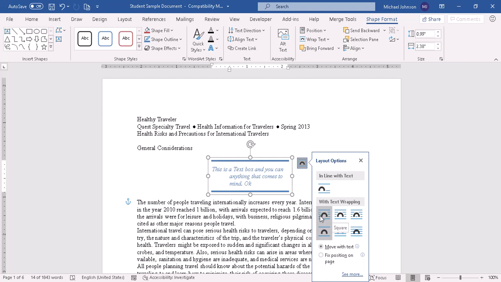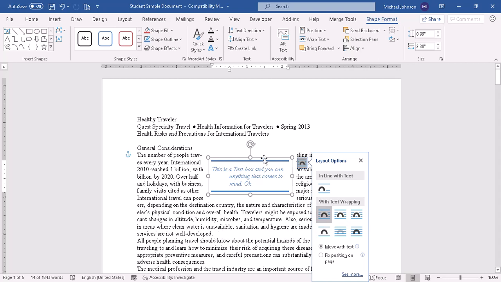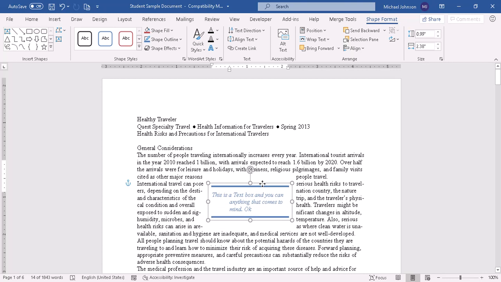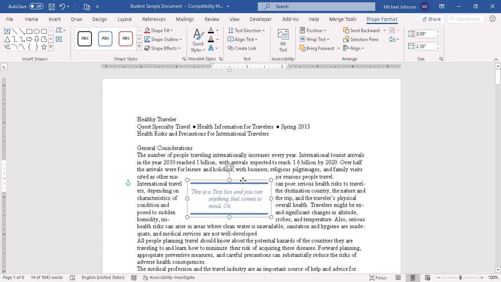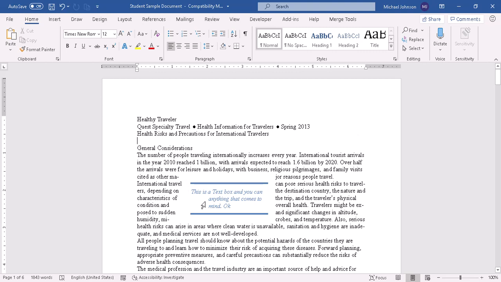Well, what I'm going to do here is I'm just going to allow the text to wrap around it, and it kind of looks reasonably well that way. So these are text boxes, and you can add them anywhere you want to in a document. And once I click away from it, of course, it really does look kind of good. And I can always change the style should I not like the style very much. So hopefully this helps a little bit with text boxes.